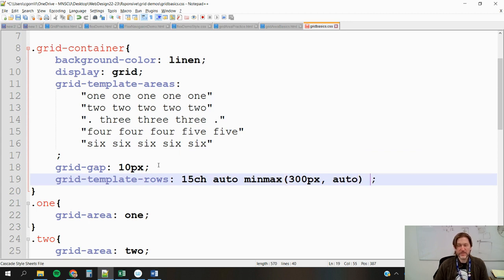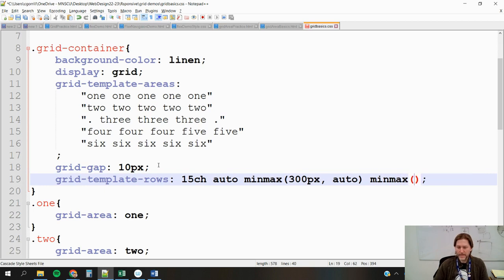The next one is going to be my 2 columns. And I want that to be a lot taller. I want the minimum height of my 2 columns to be 450 pixels high. And then I want it to have a maximum height of automatic. So as more content gets added in, it'll just continue to get taller and taller, but I don't want it to be any shorter than 450 pixels.